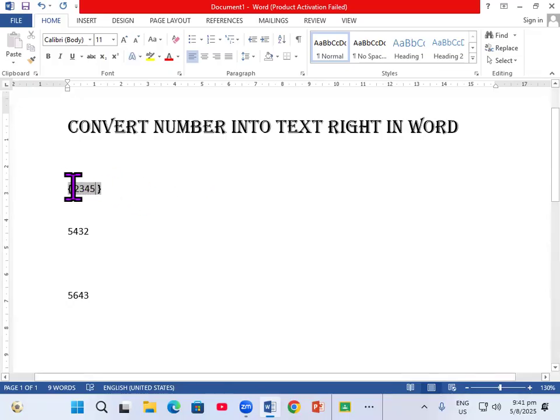Alright, so in between it, you're going to put the equal sign right in front of it. Then you're going to come right at the back of it, where you see the 5, and put the forward slash right there. You're going to put also the little star right here, so you hold down the shift key and press the 8.